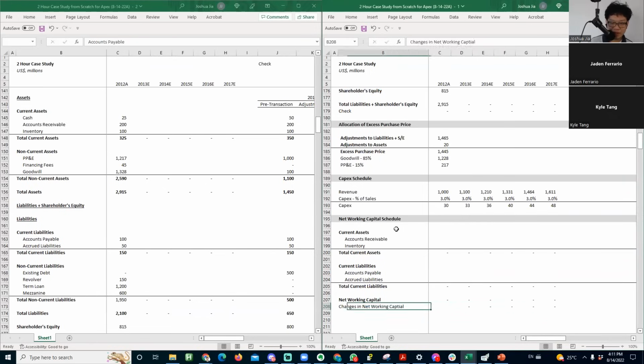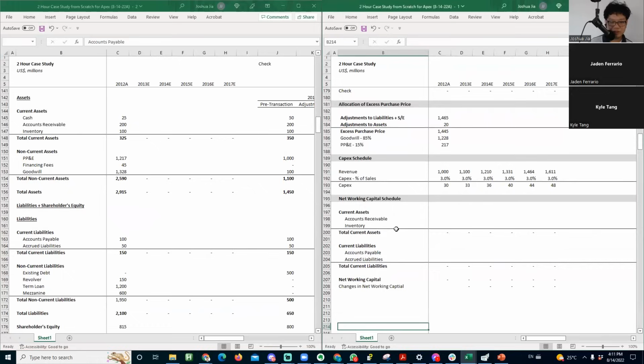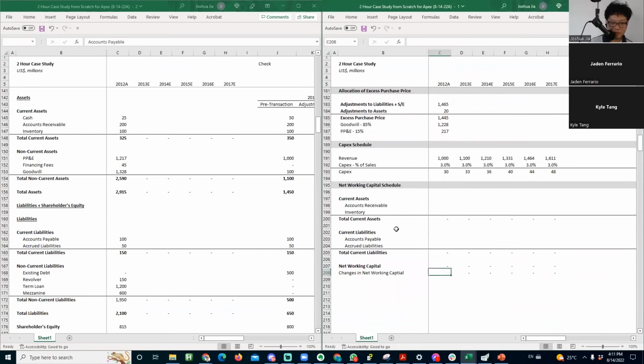Why? Because then the direction of this is going to be correlated with the impact on cash flow, because you deduct increases in net working capital. So if net working capital goes up, it's actually negative for cash flow. So that's why I did that. Once again, it doesn't really matter because it's not going to drive anything. It's more just for display purposes.